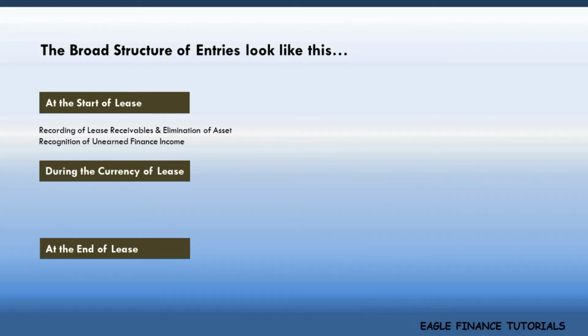During the lease period, the lessor makes entries to record the receipt of lease payments and also recognizes finance income earned. This is when the actual revenue recognition takes place. At the end of the lease term, if the lessor gets to receive any payment for residual value of asset or any payment from the lessee towards the exercise of purchase option by him, then the entries are made for them.